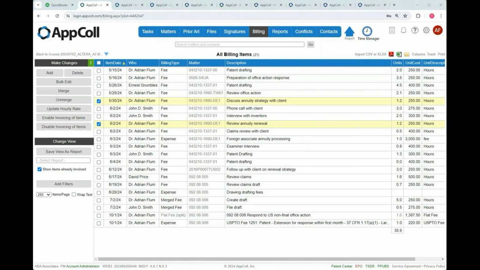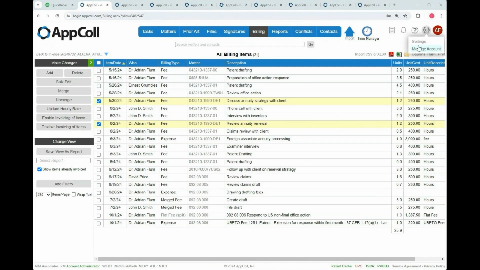Okay. Bradley asks, are there any plans to add adjustable options for the items that get pushed to QuickBooks so they don't come over with the same categorizations? You can, for QuickBooks, currently we do QuickBooks services or categorizations based on the billing type, as opposed to the billing item.